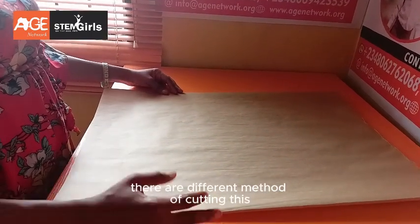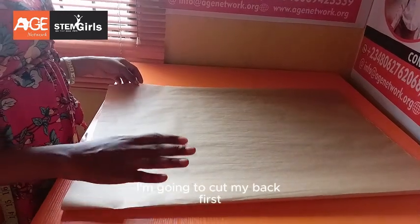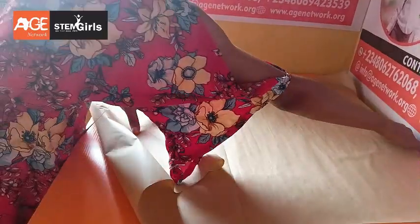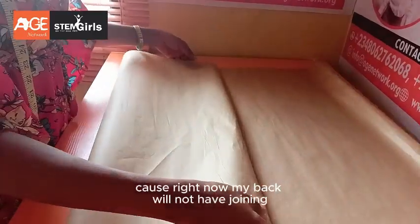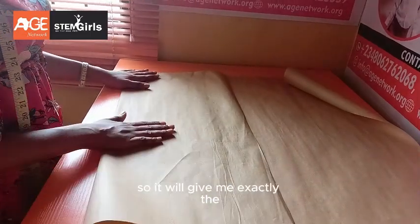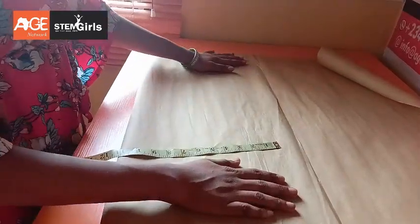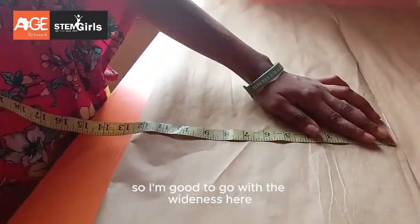There are different methods of cutting this, but what I'm going to do is cut my back first. You can see I've already folded. Then I don't want to waste my paper, so I have to refold into two ways like this, because right now my back will not have joining, so I refold it again. It will give me exactly the length that I want to cut. So I'm making use of 10 for the wideness of the body. If you check, this is exactly 12 and a half, so I'm good to go with the wideness here.